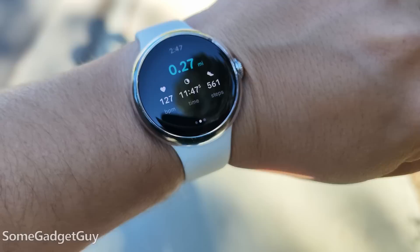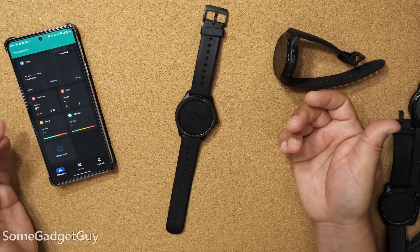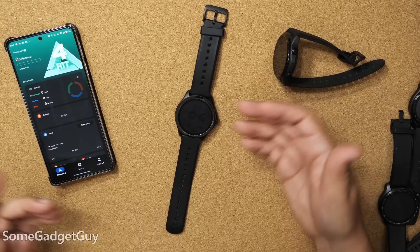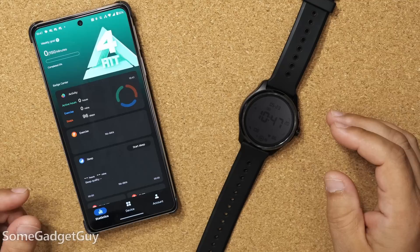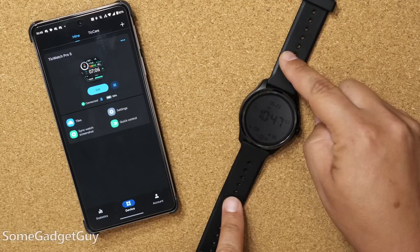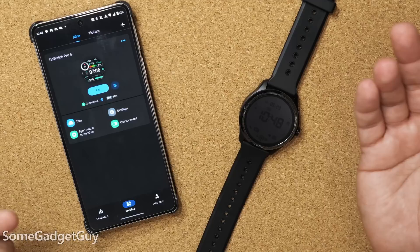Here's one of the bummers for me: there is no unified Wear OS anymore. The Wear OS app is going to be deprecated on Android phones, and every manufacturer will have to field the costs to make their own setup and companion apps. The old Mobvoi app no longer supports the new watches; there's a new Mobvoi Health app you have to use instead. It's similar to how Samsung uses their own standalone Galaxy Watch app or how Pixel watches use the Fitbit app.